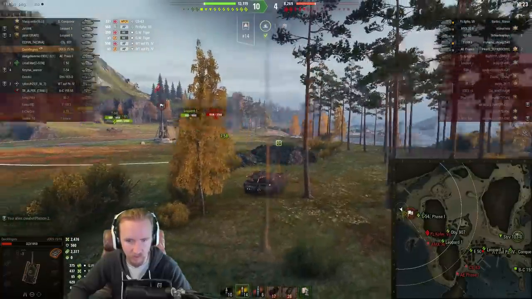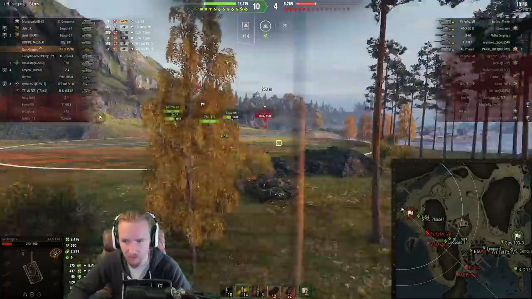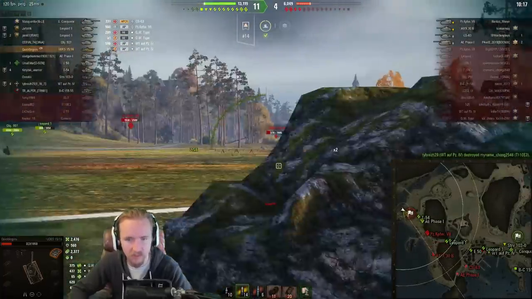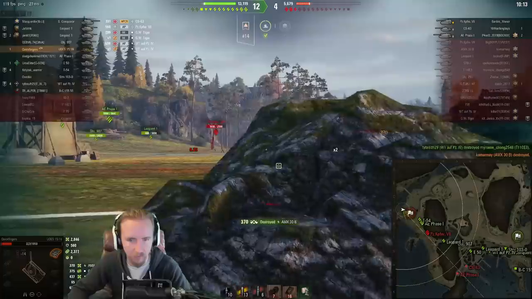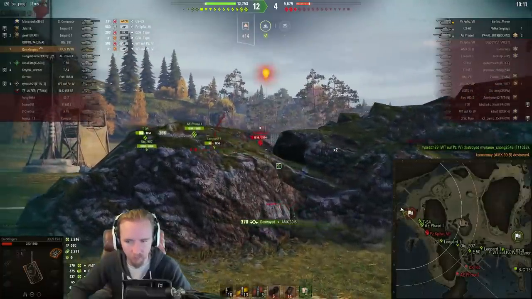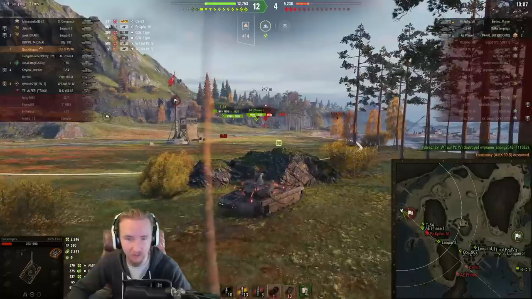Do you think I'm still spotted with this bush? Maybe, maybe not. We'll find out in a second. We seem to be okay. So we now know where the CS-63 is. So let's just try and take a look to see if this AMX makes a mistake, which they do. We'll finish them off and we'll go back to being hidden. Don't want to take a shot from the CS-63.